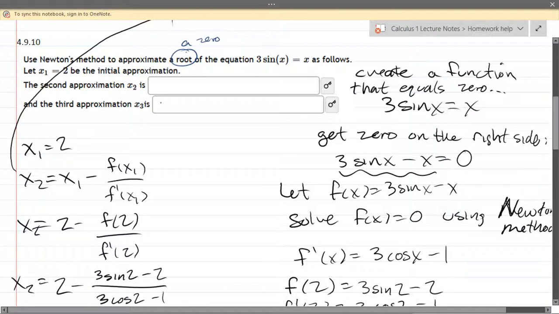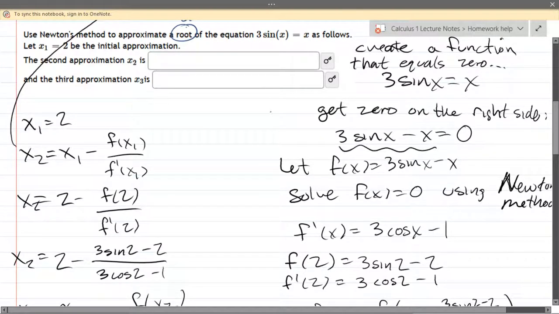We're going to need a derivative, so let's go ahead and compute that. Derivative of sine is cosine, derivative of x is 1, so we get 3 cos x minus 1 as our derivative.